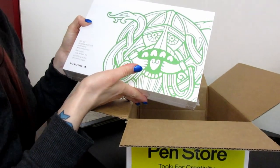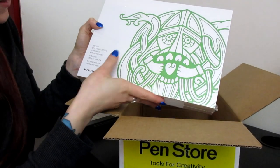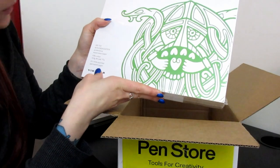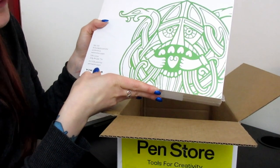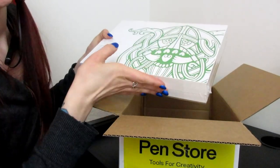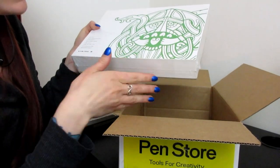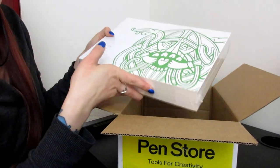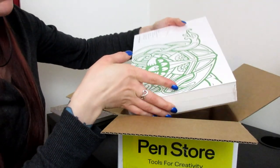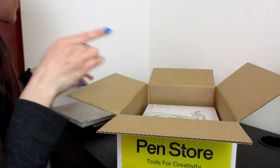So this is watercolor paper, and it is a stack of 75, 310 grams, and it's 50-50 cotton and cellulose, which is really nice because I'm not a big fan of the Arches. It sucks up too much water. I'm not friends with it at all, but this sort of in-between thing I can really work with. So that makes me really happy. And I'm just going to dump them back into the box because I really don't have the space for them anywhere right now. So that's the one.